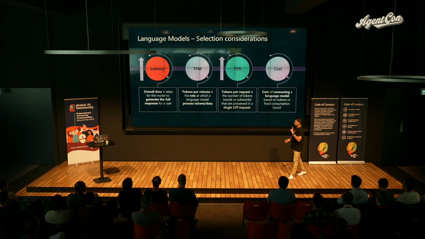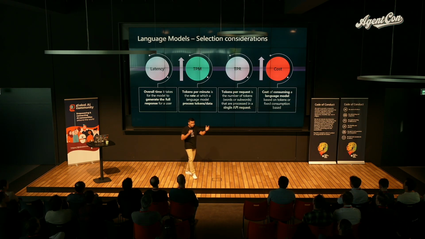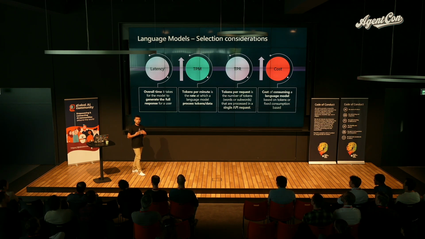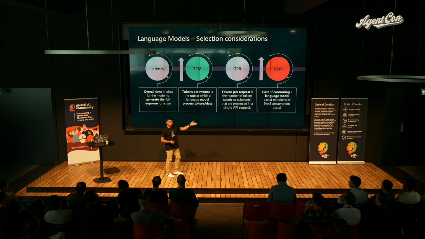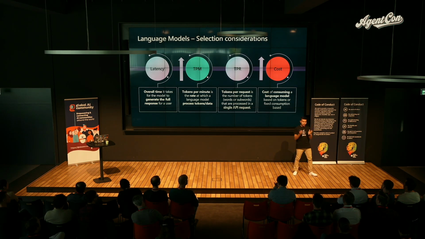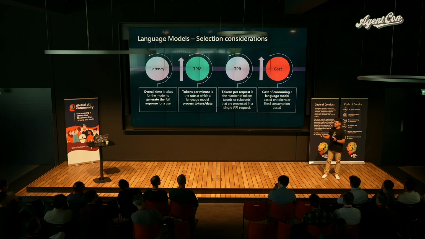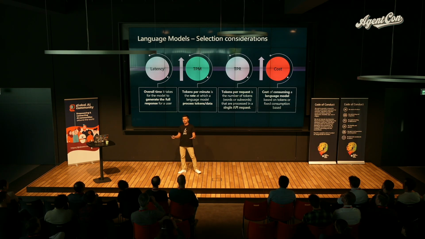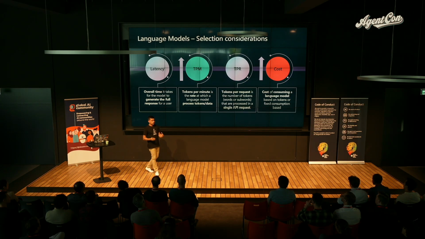Another thing is quite interesting, the tokens per minute, which is somewhat related to concurrency thinking. So if you have a use case where a lot of users are hitting your application, which uses a large language model or small language model behind it, that means you're getting a lot of requests, which don't have to be larger, but you are processing a much larger number of tokens per minute. And then your costs will go up. To be honest, the tokens per minute also has an implication on cost, but these are the trade-offs you need to think about. So first, once you have a list of models which you want to work with, think of the trade-offs that you can deal with in your application.